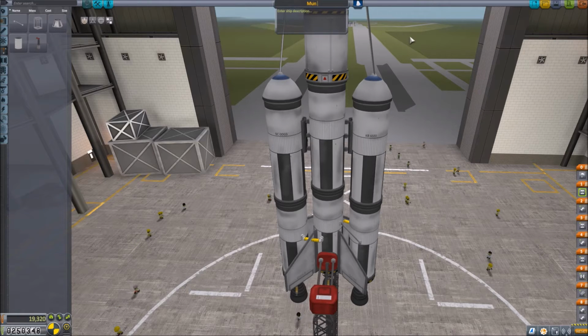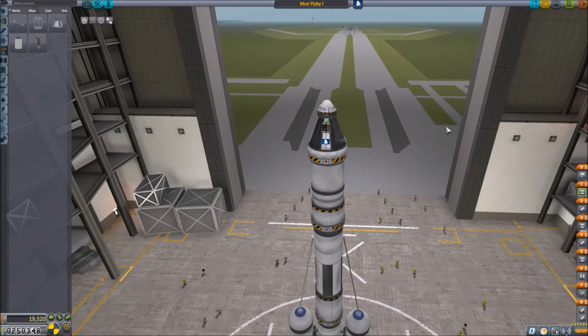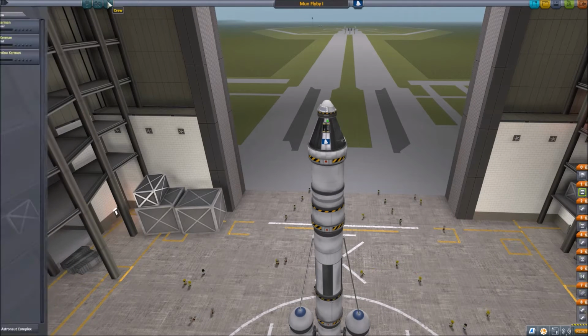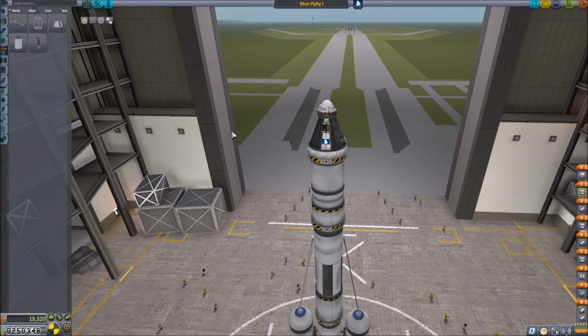Moon flyby one. I'm trying to think. We have command. Ooh, are we going to have Jeb? Yeah, we're going to have Jeb, because it's going to give us a little more flexibility.